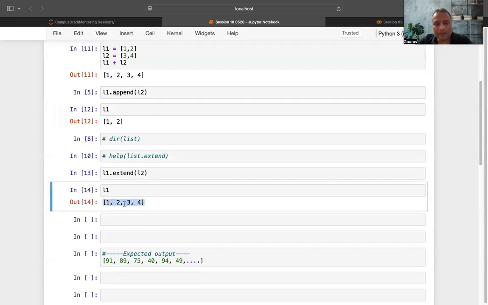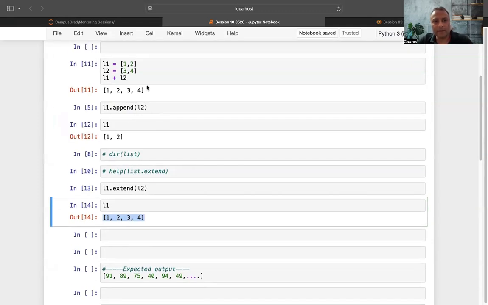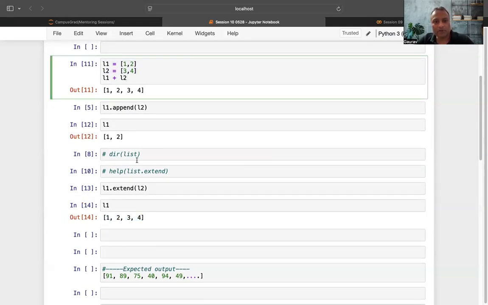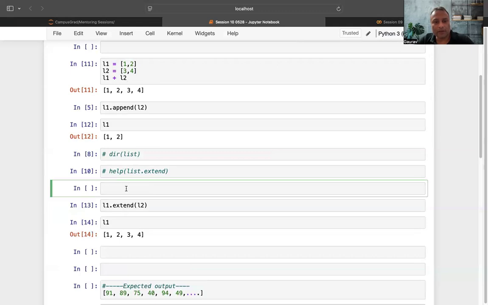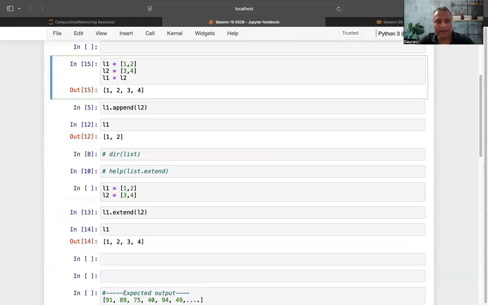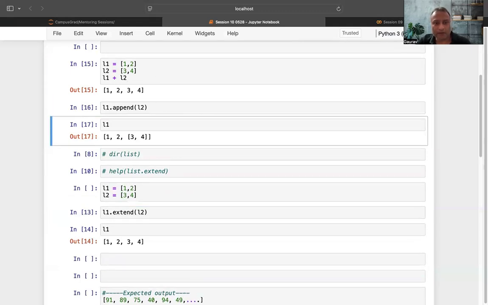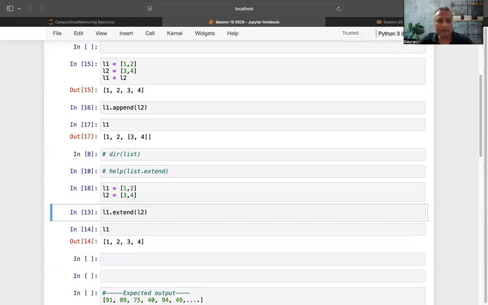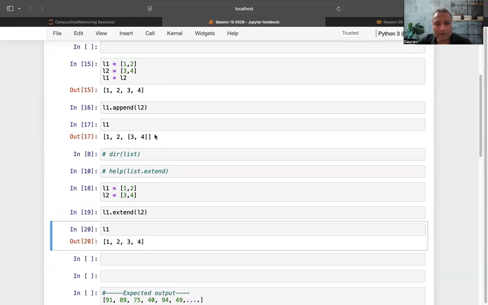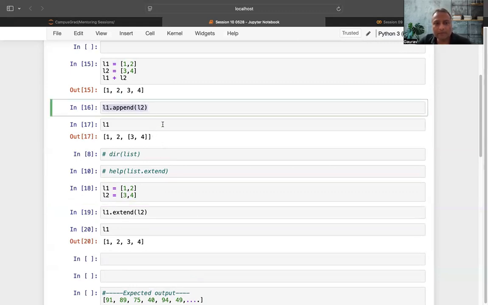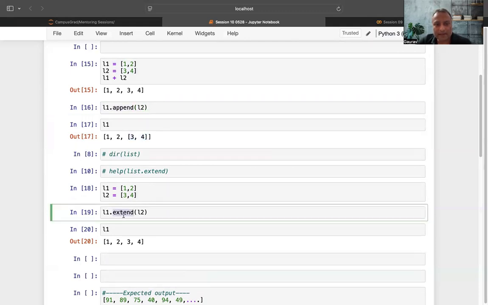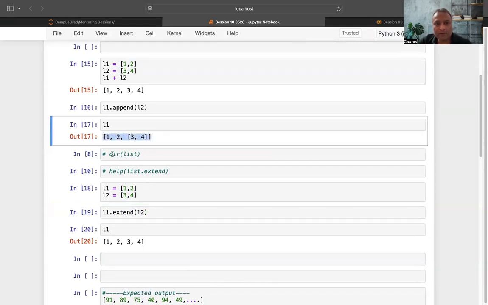Right? Do notice the difference between this and what we did earlier. In fact, I think it's better if I use both the outputs and then show them together. So again, defining L1, L2, doing this and showing the output here. Again, defining it, running this and then showing it here. Now compare the two outputs. When you do L1 append L2, you are just appending the list as is, as a new item. Whereas in this method extend, you are adding the values from L2 to your L1 list. Do you see the difference between this output and this output?